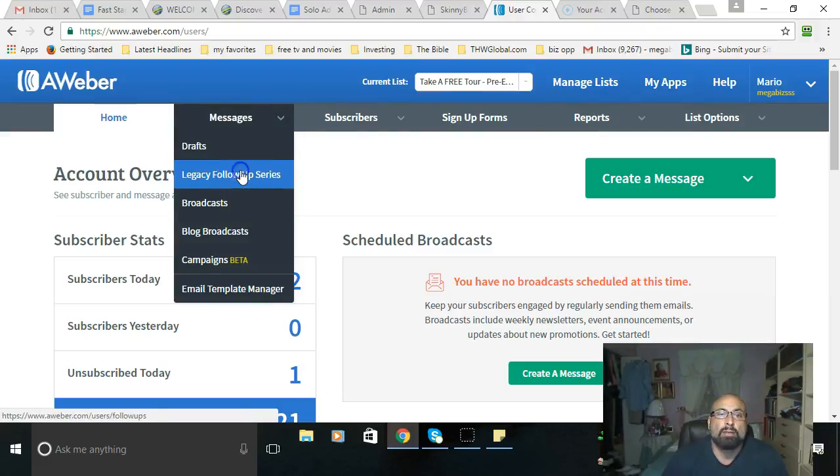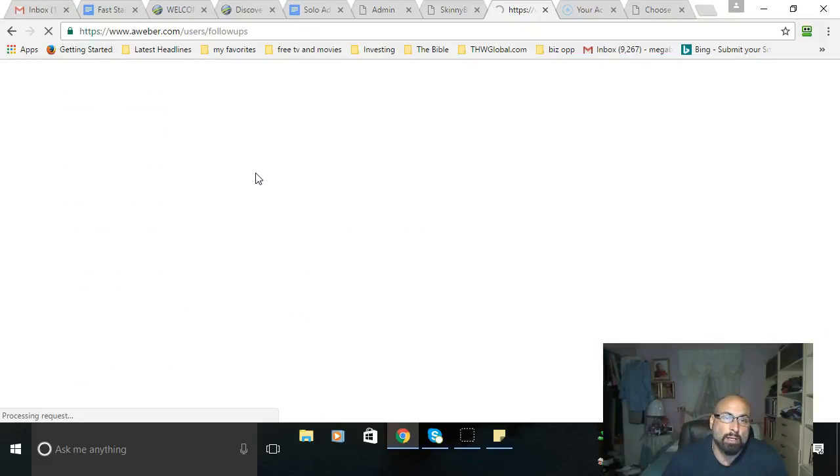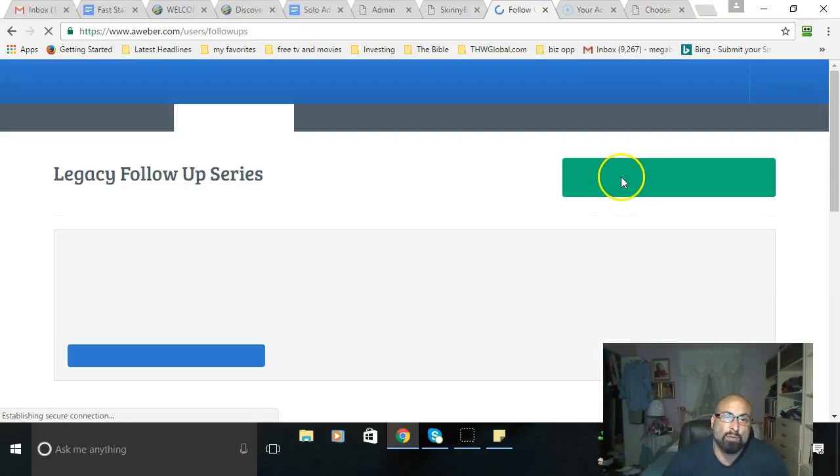And where it says legacy follow-up series, there's a section at the bottom where you can put the share code of the list, and I will transfer all of my emails.